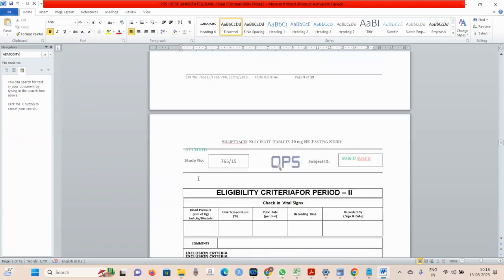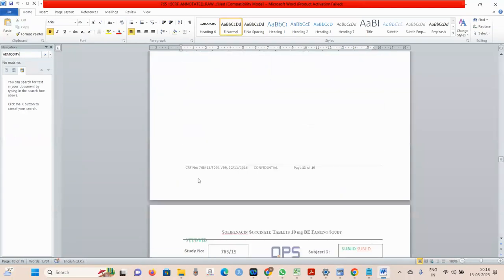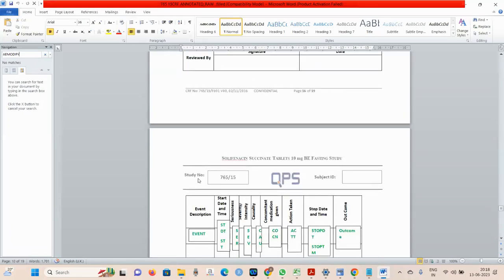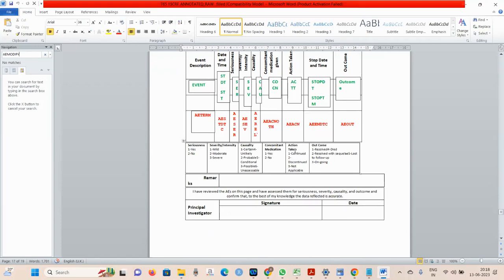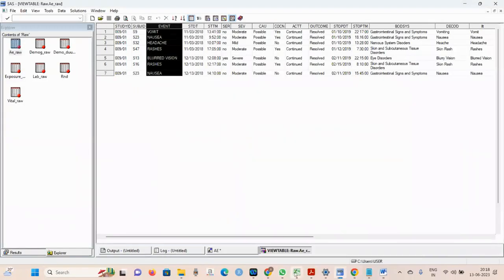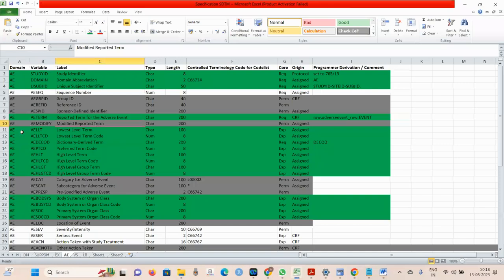This is vital signs, PK. So these are the events. So I'm going to keep it here. We don't have any AE modified term, so I'm going to leave it as it is. We don't have that information. So it is a permissible variable, which is okay. Okay, so we consider these ones.